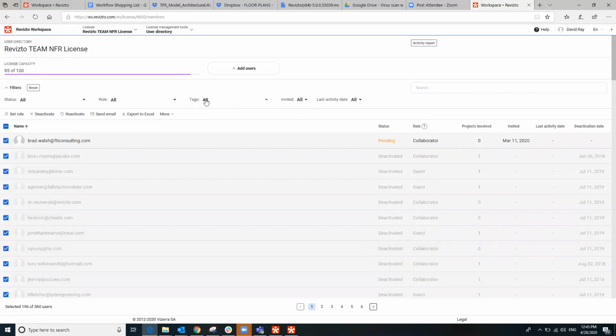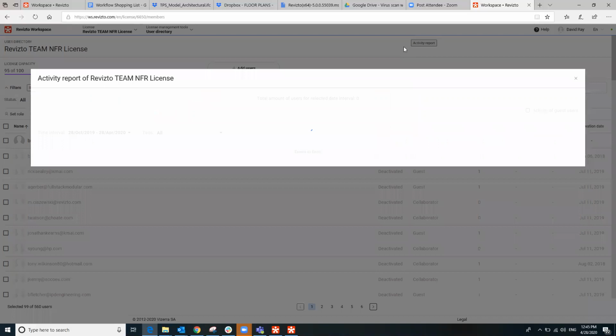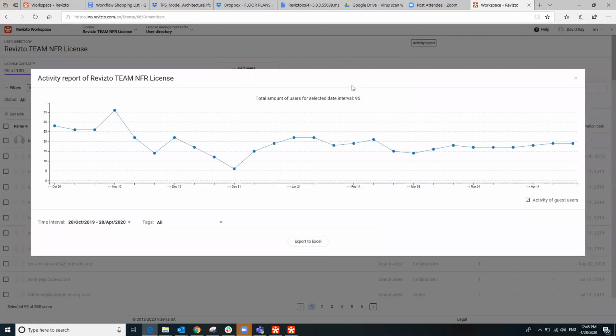Another nice thing about tagging within the license workspace is we can actually get up here to our activity report. So this is where we can generate a report and see the activity across the license.